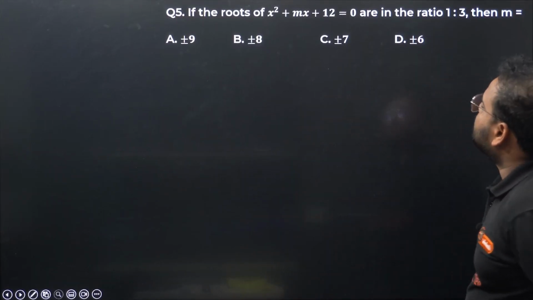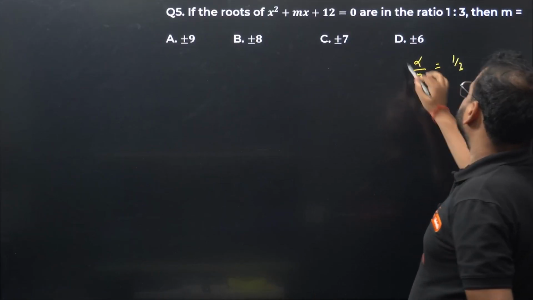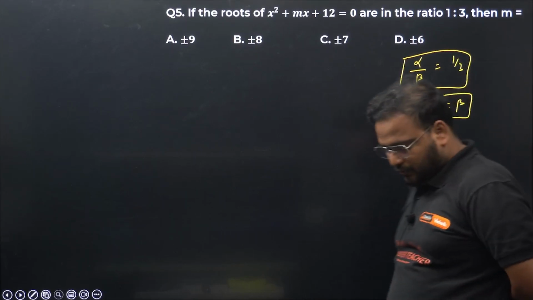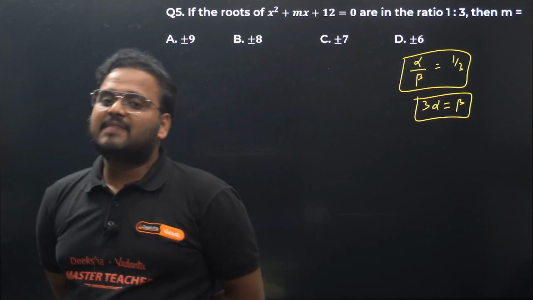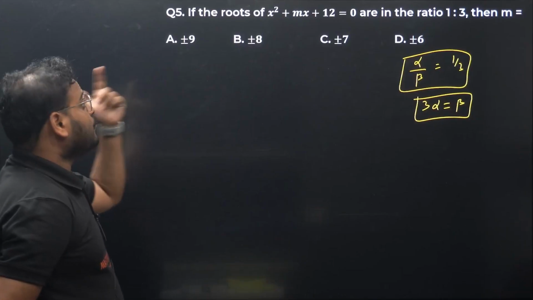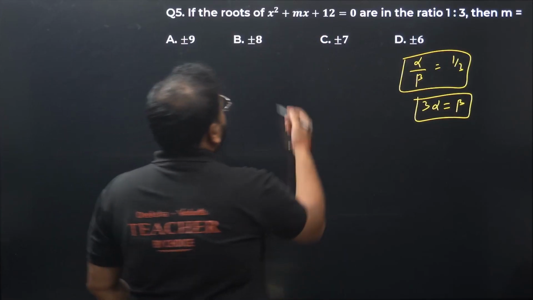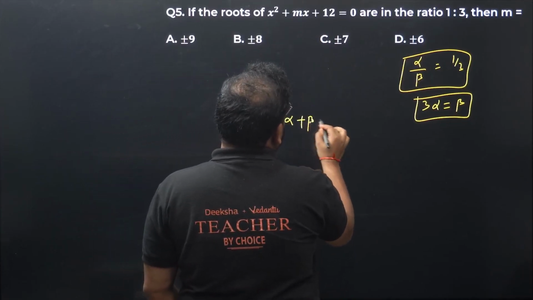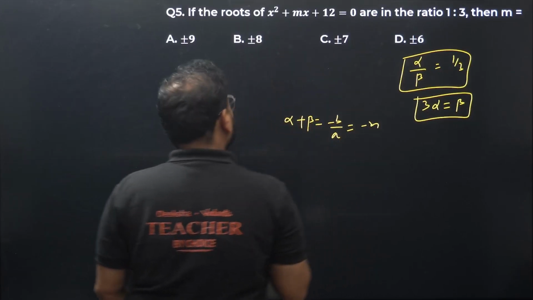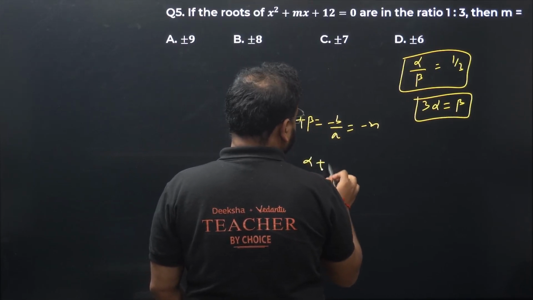If the roots of the given equation are in the ratio, basically alpha by beta is 1 by 3, what it means is 3 alpha equals beta. So far so good. I've taken alpha and beta as the roots. Alpha by beta is 1 by 3, so 3 alpha is equal to beta. Then m equals what? Basically we have to use this condition of the sum and product to get the value of m. Let's apply. Sum of the roots will become alpha plus beta. Answer is minus b by a, formula minus m, right? Minus m by 1 is simply minus m. So I get alpha plus beta as minus m.